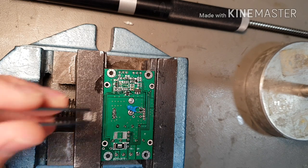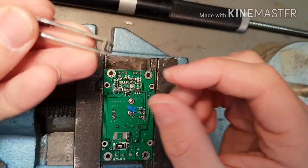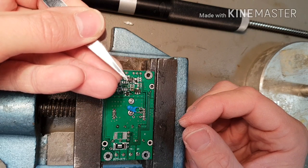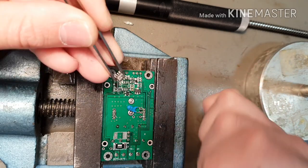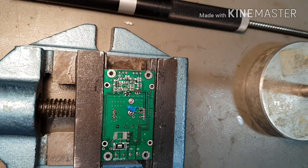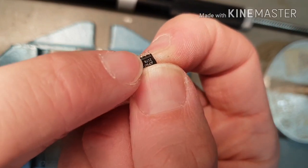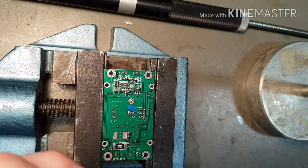And right, so we get our orientation correct. Let me just double check that that is the correct orientation. Yeah. So this package in typical LT fashion is quite hard to identify pin 1. But if you look end on like this, you might be able to see that there's a chamfer on the edge of the package on this side just here. And that indicates that pin 1 is on this side. Yeah, so there's a chamfer on this side of the package just here, which means that that is pin 1. So, let's put it down in the correct orientation.